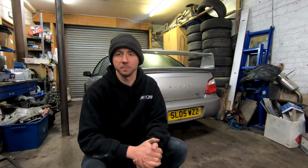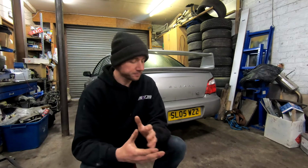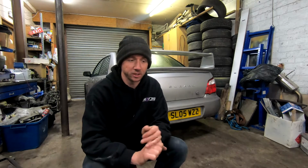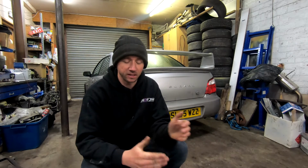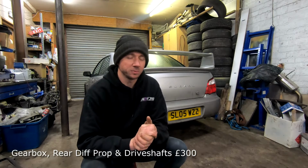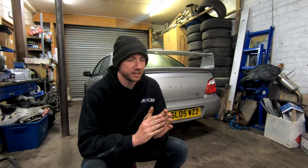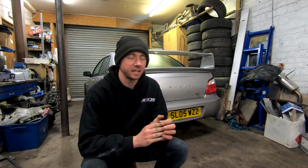But this is where I'm going to try and educate the people that are going to do it by my failures. What actually happened was, when I came to do it, as I think you saw in the videos at the time, the wiring loom from the Forester wouldn't actually suit it, so we incurred more costs. But the Forester itself, with the engine and the gearbox, the diff, the shafts, whatever I thought I could use from it, that cost me £300. Wherever that landed after transport was maybe 350 or something like that.